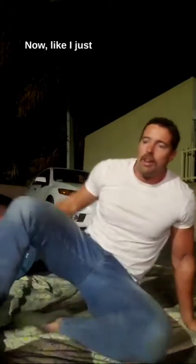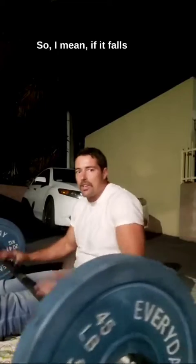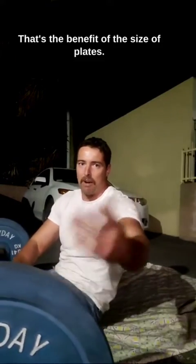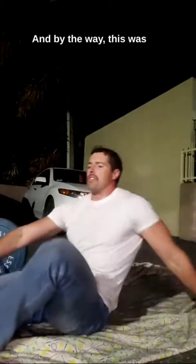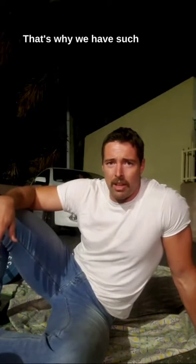Now, like I just showed you, I actually fit under the bar. So, if it falls on me, it's not going to crush me. Maybe if I don't suck under it enough, it might slightly bruise me, but I'm basically safe. If I turn my head to the side, I'm fine. That's the benefit of this size of plates. And by the way, this was determined to be the proper height for plates back in the day, so that it could fit over the average person, right? That's why we have such tall standard plates, at least as I understand it.